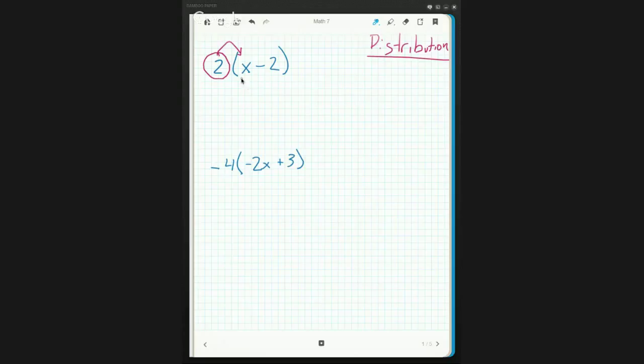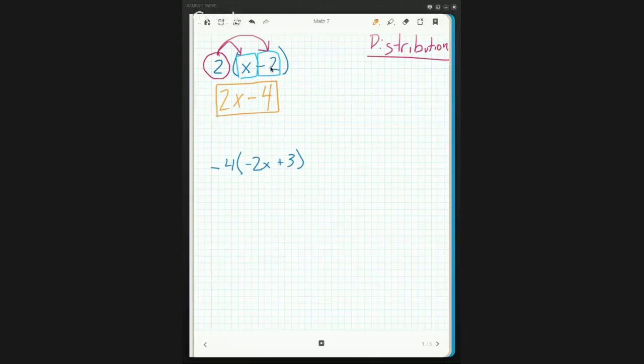And I'm going to just circle this stuff with the two things that I'm going to do the multiplication on to make this easier. So we're going to need to take the number outside, and we're going to multiply it by our first term and then again by our second term. So when we take 2 and we multiply it by x, we can't simplify that any more than saying 2x. Then we're going to take our 2 and we're going to multiply it by our minus sign, and a positive times a negative is going to be a negative. So we're just going to write that like that, and then we're going to say 2 times 2 is 4. And there's our answer, our distribution problem.